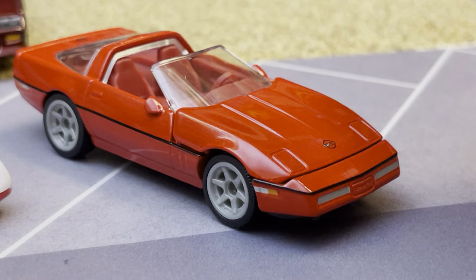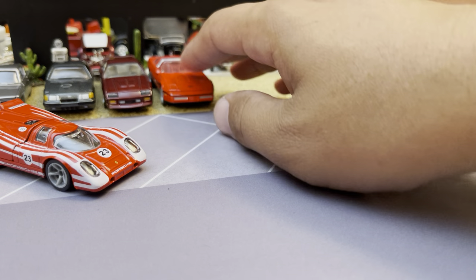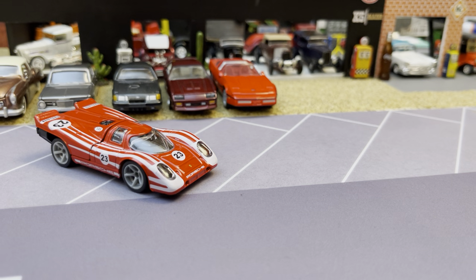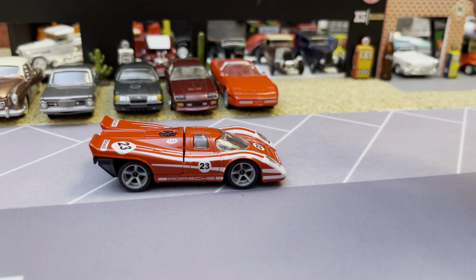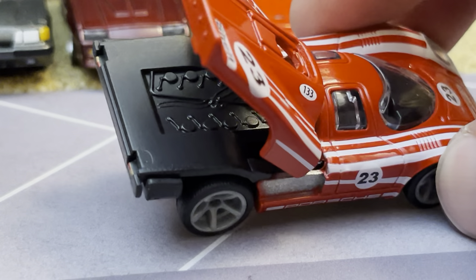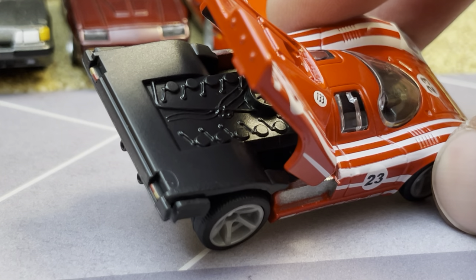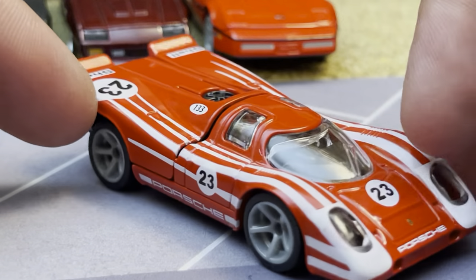It's just a cool car — I'm happy to have this. I'll probably get one packaged because this really is one of my favorites. Hopefully they do more colors — it's great to see the C4 back in action. Majorette was first in recent times to redo that car. Hot Wheels has their old casting but I don't think they've recast it as a premium yet. The other really cool one is always a perennial favorite throughout the decades — the 917 Porsche. They always put this in the five-pack for the Majorette cars I can get in the States.